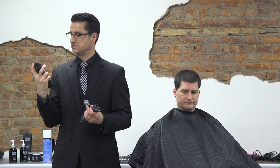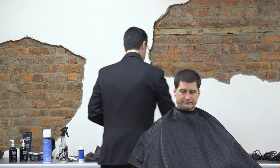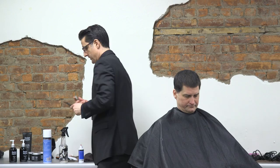And when I started out and I started doing that, I couldn't figure out why I had all these lines on the side when I was doing clipper over comb. So instead of taking a blunt cut, now we're using a softer cut. Now to take it one step further, when you're using a clipper comb, when the heel of the blade is on the comb, you're taking length. But with this particular blade, you're taking length and blending.